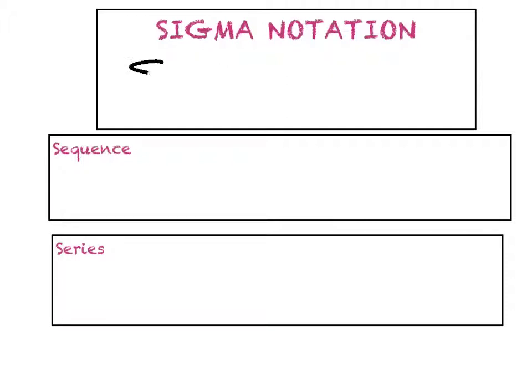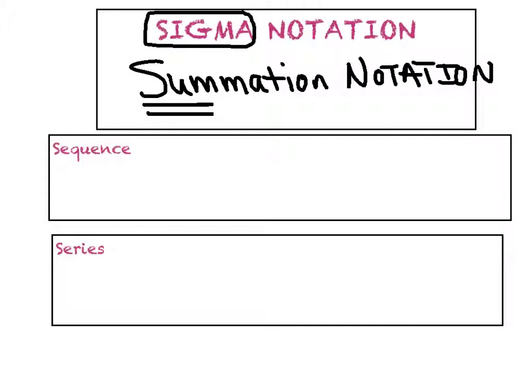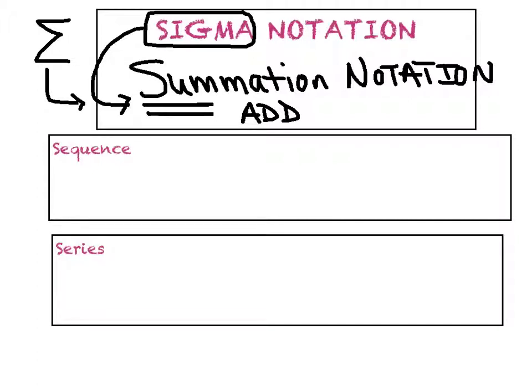The other name is, instead of Sigma Notation, sometimes it's called Summation Notation, and I think that's a better name. I think it does a better job of describing what we're actually going to do today, because the root word there is sum. So even though we're going to use the word sigma a lot, I want you to always replace that word with the word sum. We're just going to be adding things together today. That's what it's all about, is we're simply adding. Now, sigma comes from the Greek letter that looks like this. That's what sigma is, and mathematically, it simply means sum.